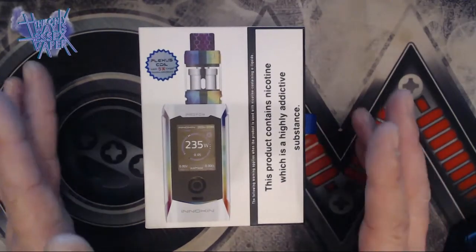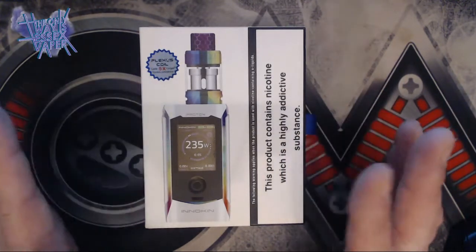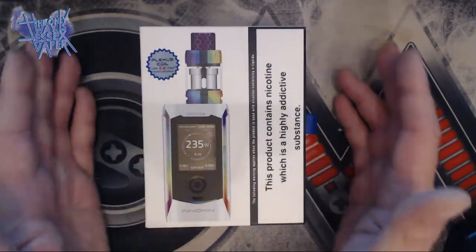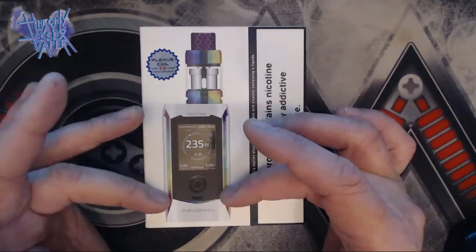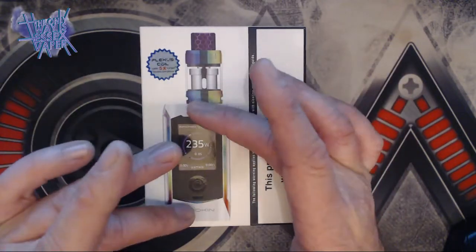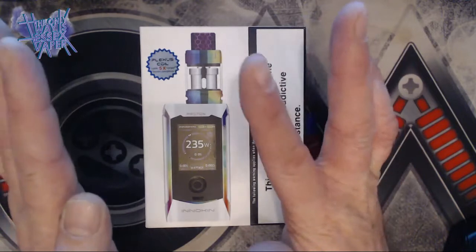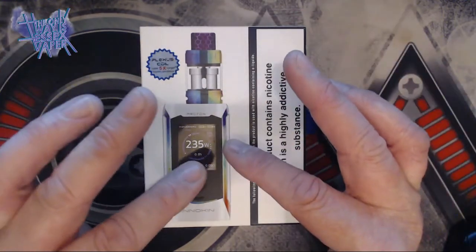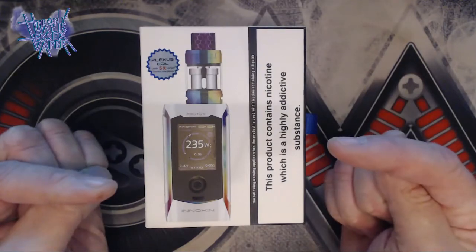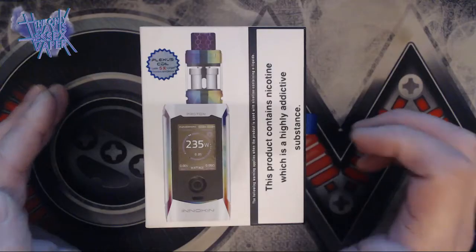Welcome back down to the vape table, guys. Here's the packaging for the Innokin Proton Plex Edition kit. You can see on the front, this is the colour option that I've got, which is the white with the rainbow ensemble, obviously with the tank included. There are two other colours in this Plex edition, so I'll pop a picture up now so you can see this colour and the other two colours that come in this edition.